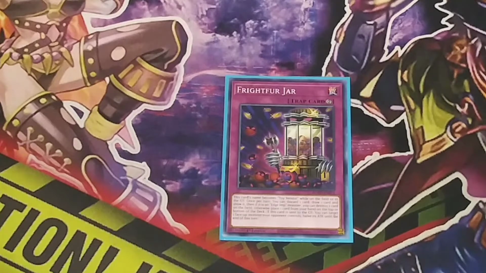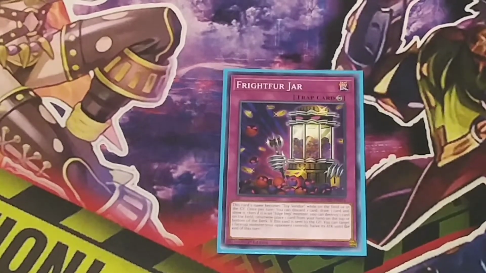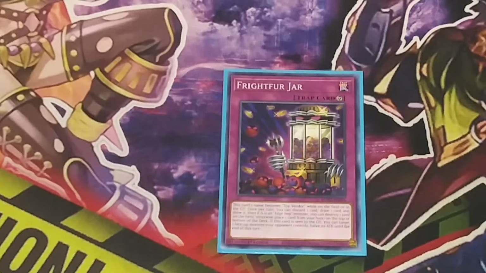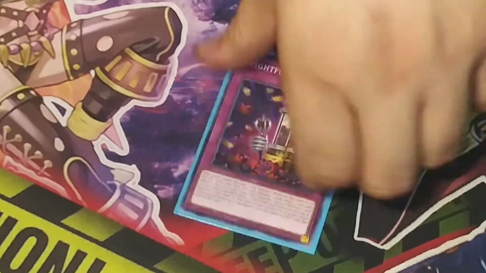The biggest part of Frightful Jar is that it's a toy vendor in the graveyard for you to reset off of Dolphin, or for you to get rid of with Wings, so you now have 4 toy vendor targets in your deck. And not only this, if this card is sent to the graveyard by any means, it will have to attack with 1 monster on the field, which makes your Frightful OTKs even stronger.